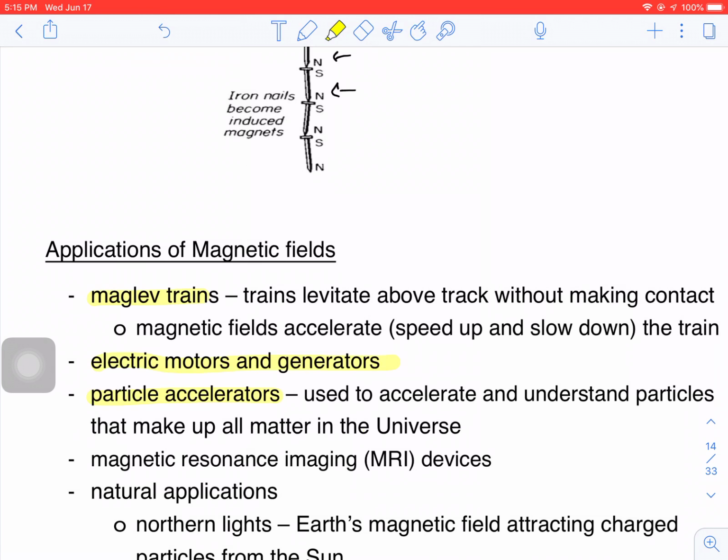A lot of this is how we have started to understand what the universe is made up of, the different types of particles. And again, a lot of our understanding of matter has come from particle accelerators, and we accelerate particles by using magnetism to generate the force, right? Magnetic force, and that causes the particles to move. Some of you may have had an MRI. MRIs are magnetic resonance imaging, and again, it's using magnetic fields to look at the inside of objects without actually having to open them up, such as ourselves, maybe our brains, our organs, our bodies, right? We can actually look at what's going on by using magnetic fields and magnetic resonance imaging, or MRI.